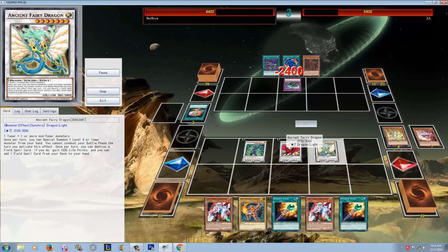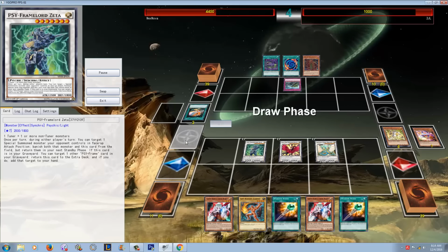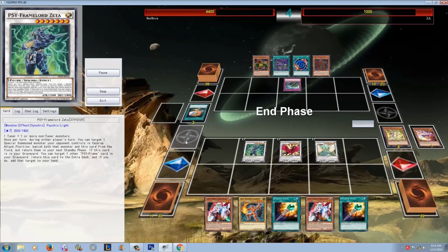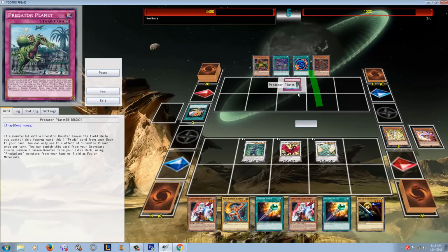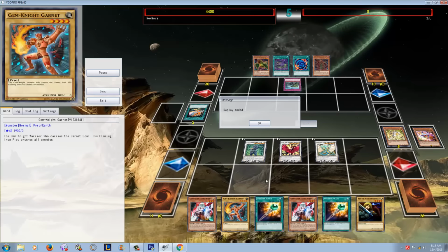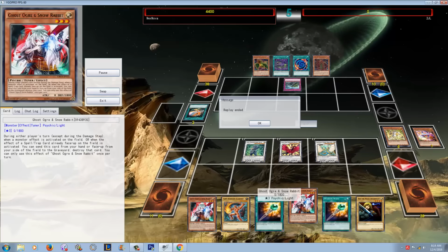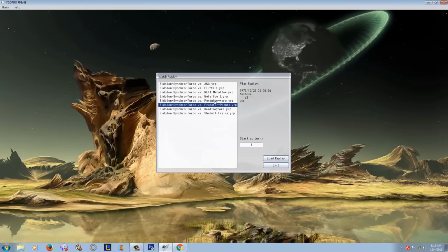He does use Ancient Fairy Dragon a lot in this deck because you guys know that Eidolons have their field spell. You can blow it up, you can search another copy of the field spell, and I think this game is pretty much just GG because he kind of bricked at the top, so it's not much he can really do there. He had a lot of cards anyways. I'm not sure if he would have been able to come back through 2 copies of Ghost Ogre. In addition, if he tried to summon a big monster, there's a chance it would have gotten bounced by Moonlight Dragon anyways, so that would have been very difficult.